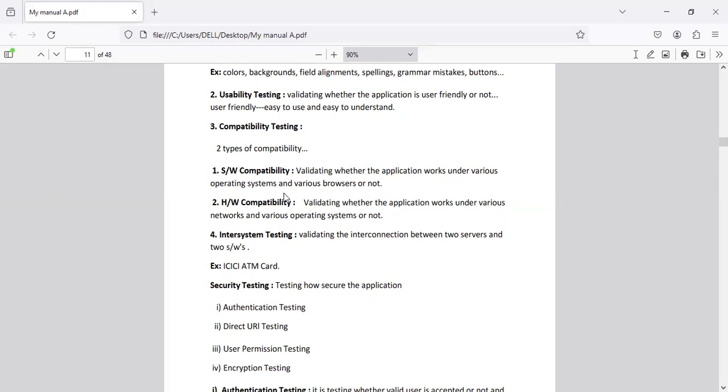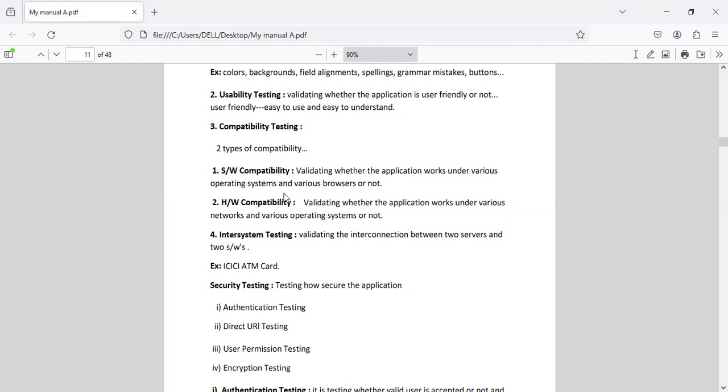And coming to inter-system testing, it is validating the interconnection between two servers and two softwares. Example, an ICICI ATM. I have a debit card from HDFC, but I need to withdraw from an ICICI ATM.